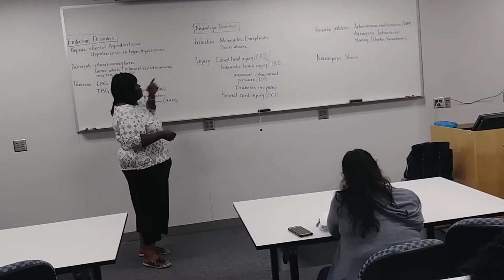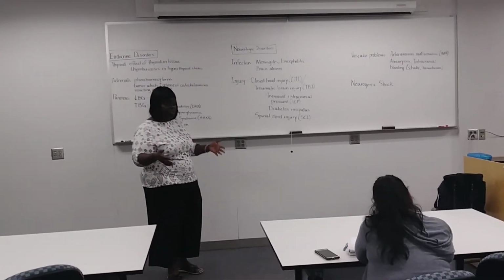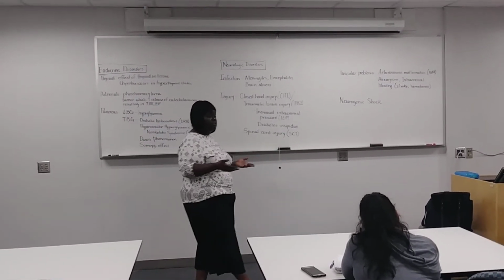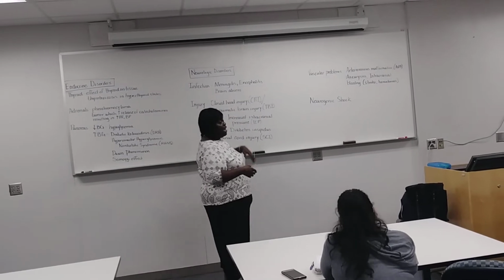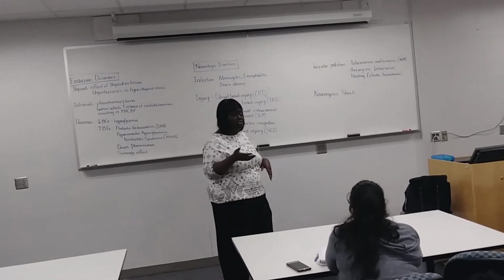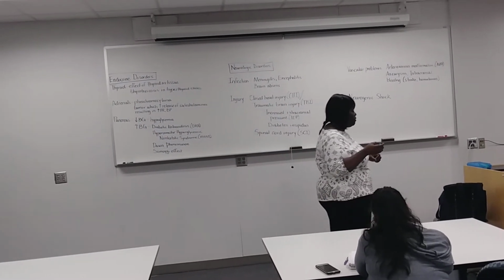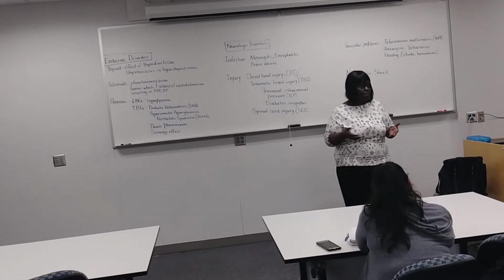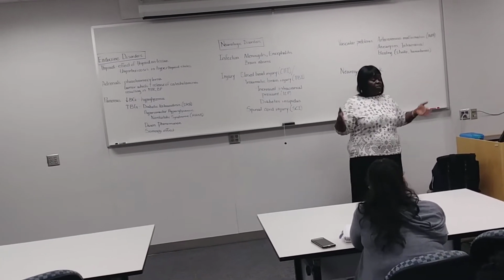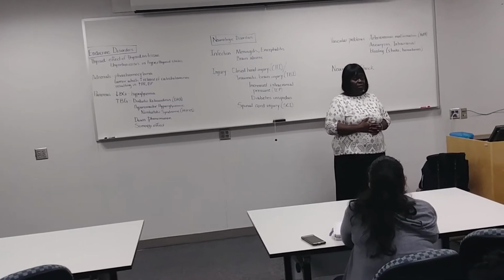So the first section I have up here is infection. So those things that happen to a patient have to do with some type of infectious process. Meningitis is inflammation of the meninges, or a bacterial or viral infection that happens there. Bacterial, those are patients that you cannot take care of as a student.